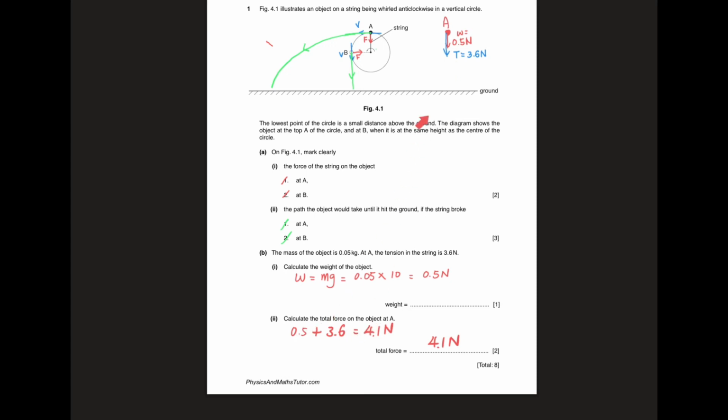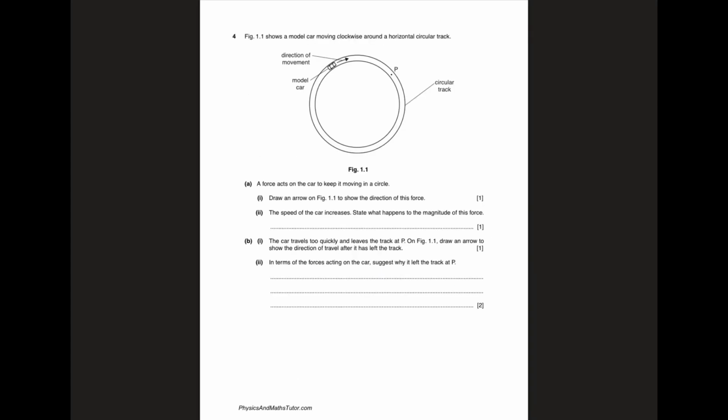So you want to get the total force. Total force is basically the resultant force. So we just add them up. Of course, if they are in opposite direction, you have to minus them. Okay, so I understand. So this question settled.